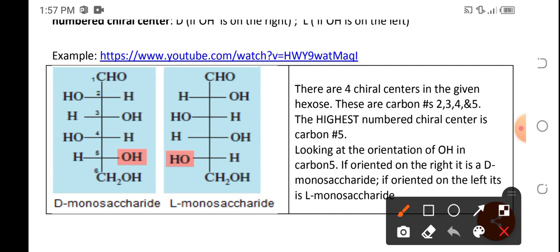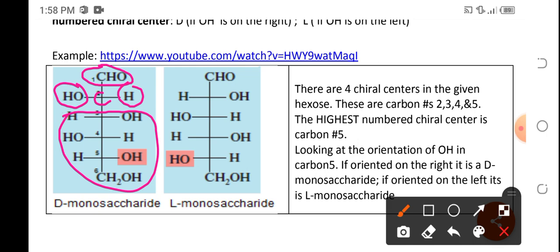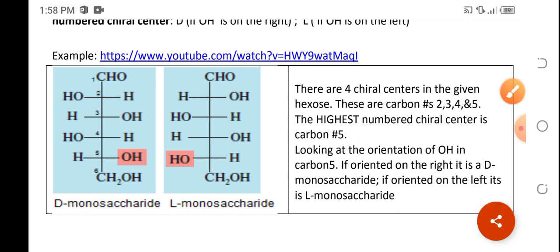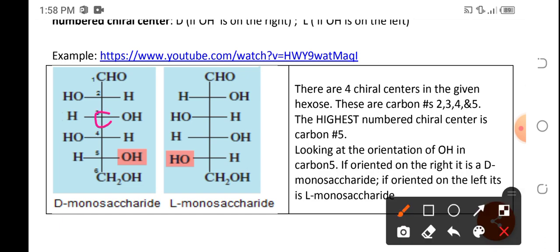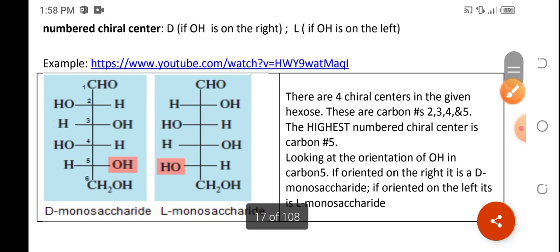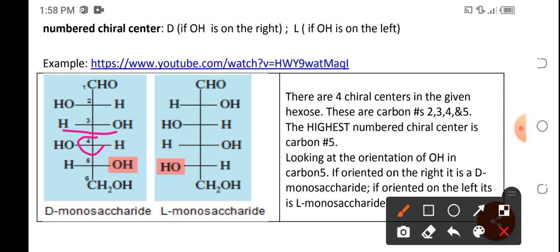Okay? So carbon number 2. Looking at carbon number 2, it has 4 different groups. So this hydroxyl is group 1. The carbonyl group, functional group is group number 2. Hydrogen is group number 3. And the remaining of this would be the 4th group. So with those 4 different groups attached to carbon number 2 through single bond, therefore carbon number 2 is a chiral center. Carbon number 3 is also a chiral center kasi nga ito ay merong 4 na grupo na naka-attach sa kanya through single bond. Carbon number 4, on the other hand, is also a chiral center kasi ito yung group 1 niya. Ito yung group 2, 3, and 4.